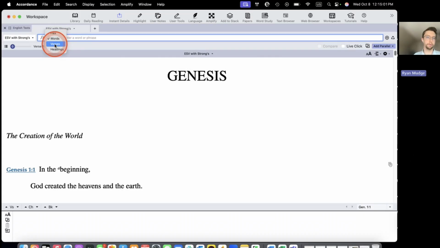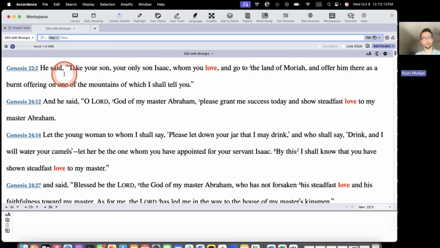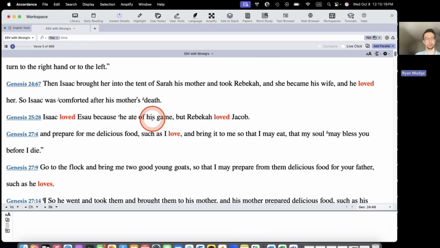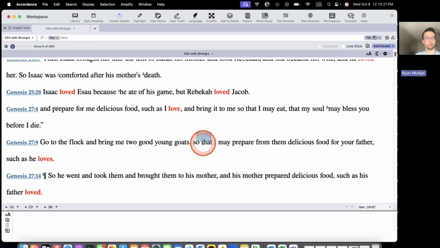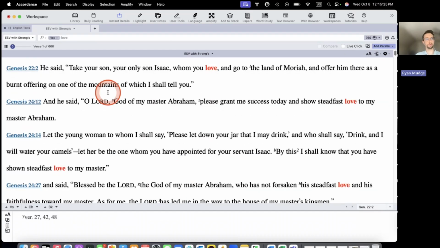You can search for passages, verses of scripture. You can do a flex search. A flex search would be, well, let me just show you actually. If I search for the word love, like that, it's going to show you the word love wherever it's found, but also any related words. So not just love, but also loved, loves, loving, those types of related words.